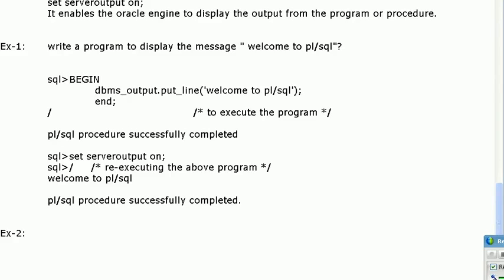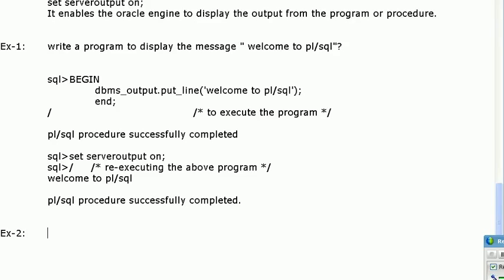What is meant by it? Yes, once you log on to Oracle and set this on, automatically it displays the output. Welcome to PL/SQL, it has to display this.